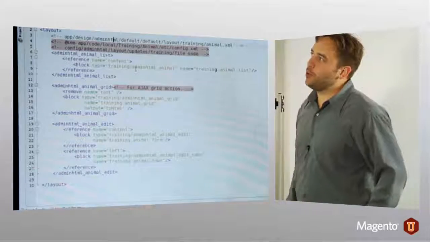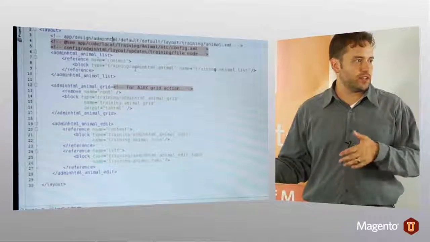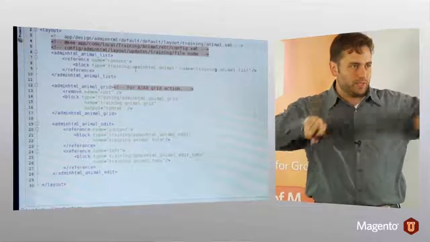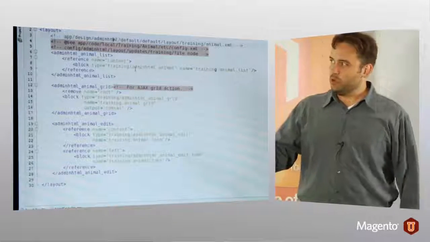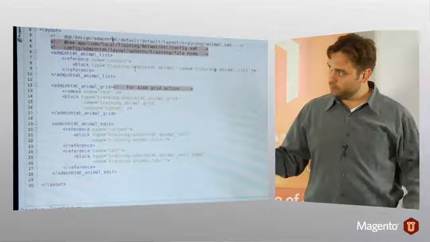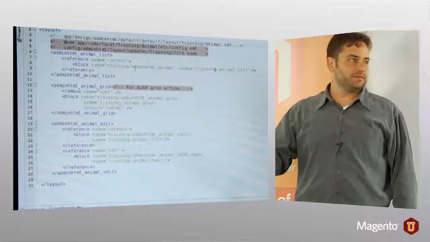Now you can see what we're doing for the grid action. The grid action is our AJAX action, but all we want to do for AJAX with the grid is simply get the grid block back. So we remove the root, getting rid of the rest of the layout, specifying a block and an output.